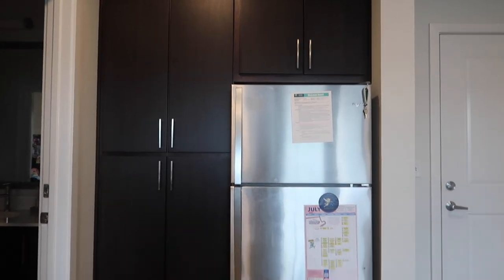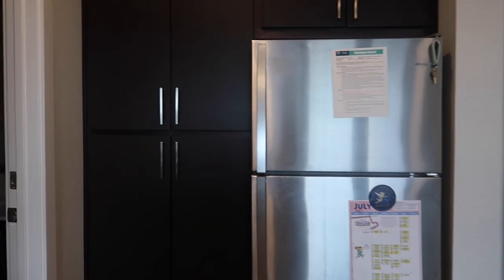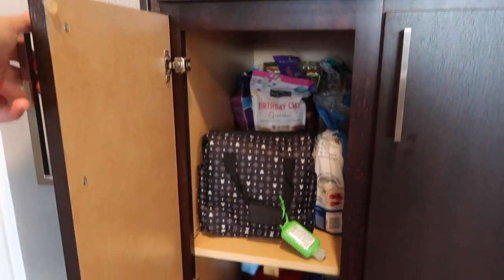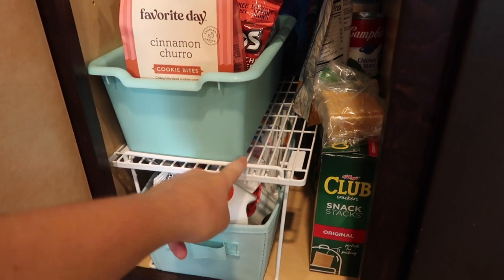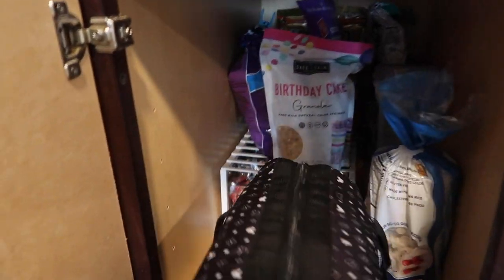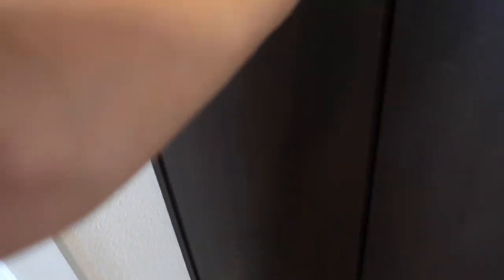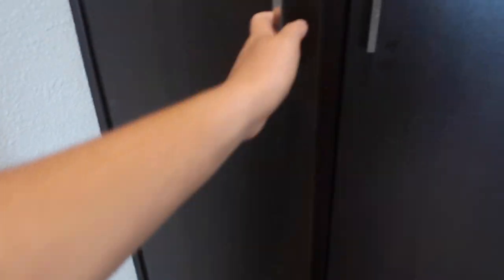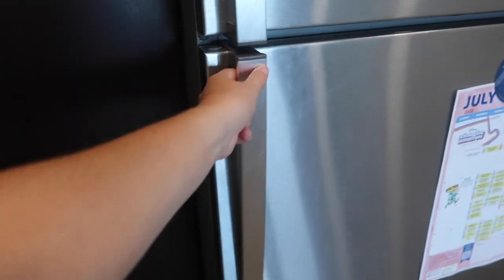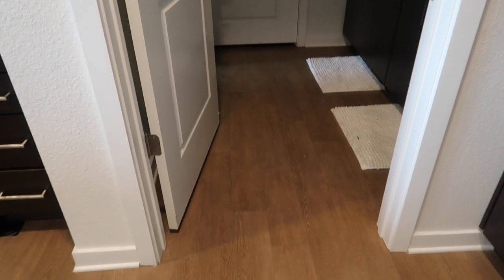We have our fridge, and every month they drop off a little calendar by your door so you can see what activities are going on. You also get a little mailbox key. We each got one cabinet for our own snacks — I'll peek open mine real quick. I bought these little wire shelf things with baskets so I can put easy snacks in those. The shelves actually move so you can adjust them however you wish. Also worth mentioning: the freezer has an ice maker, and it is a big fridge — totally good for the people living here.